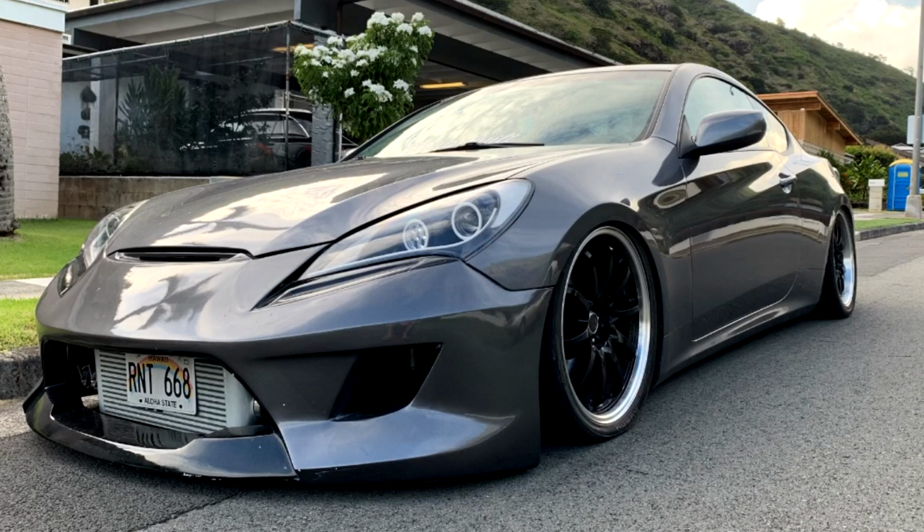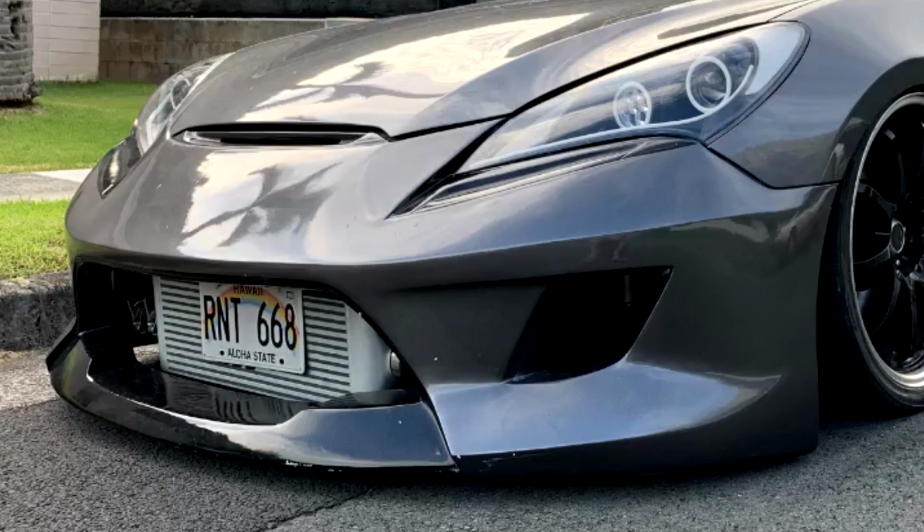This has to be the single ugliest Hyundai Genesis I've ever seen. Why would you do this to your Hyundai? This is the ugliest front bumper I have ever seen. The most disgusting thing ever. I swear, who the hell thought this was a good idea? You have to ask someone before you buy something this ugly. There's no way that this is a single man job right here. You must have asked like 3 people, and they were being nice and sure to say, hey, okay, yeah, you could do that. It's your car. You can mod it however you want. This is ugly. You have some bad friends.